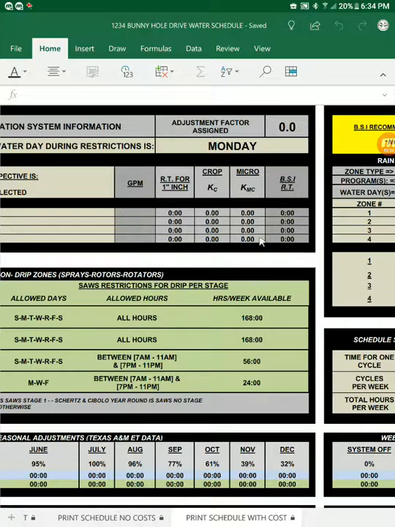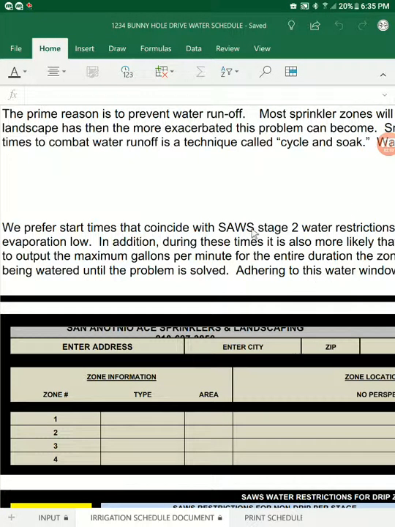You want to check right here because it could be drip, could match over. If you have 0 runtimes here, you've done something wrong on your input sheet, so you go back to your input sheet, find out what you did wrong, and fix it. I did not do anything wrong here. I'm going to email this document out, so I'm going to select this tab right here. I want this one on the screen. This is the one I'm going to convert to PDF.